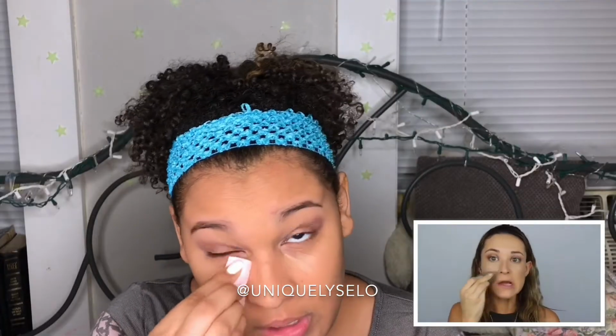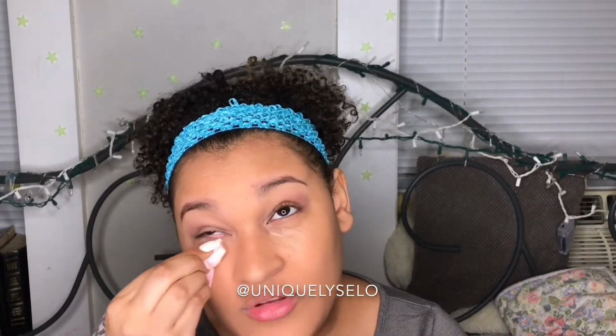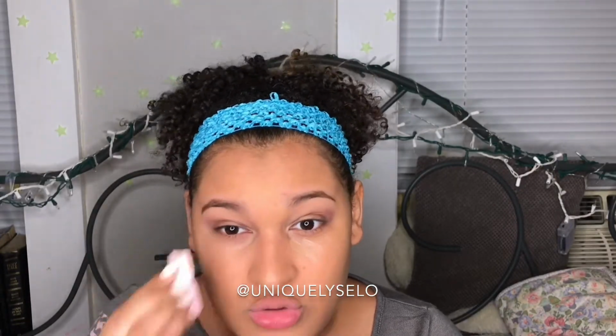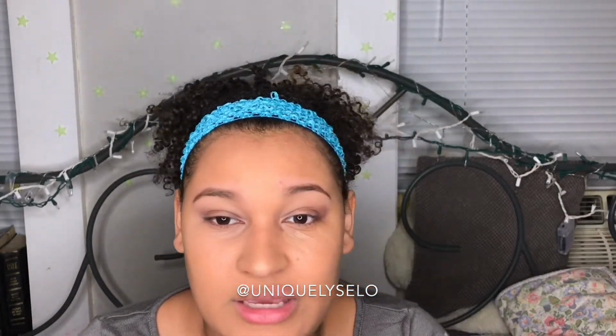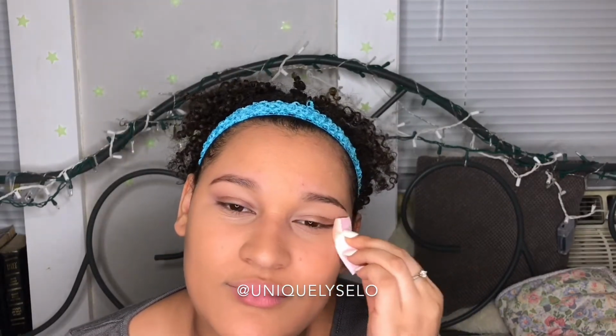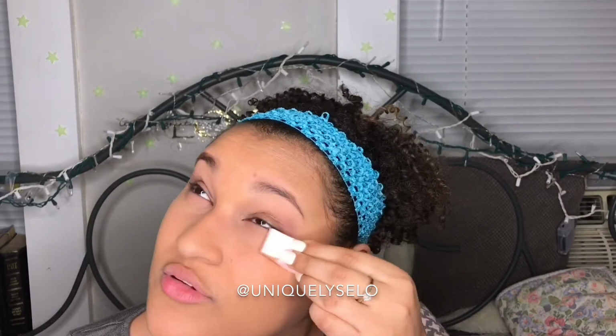Doing it exactly how she's doing it. She's looking up. I'm not really good at wearing concealer. I never really put concealer on, even though I do have bags and stuff, because this is so hard for me to do for some reason. Like the whole getting inside the corner and then the looking up thing, and I don't even know if I'm doing this correctly, and the whole dabbing thing. So hopefully I'm doing this correctly.